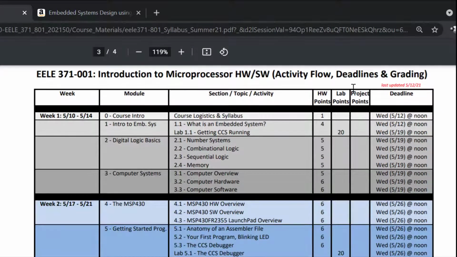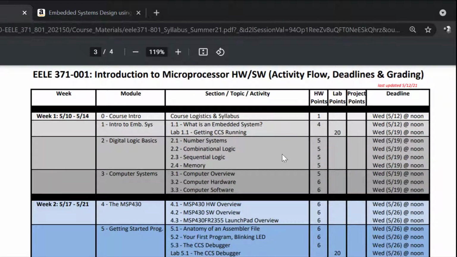This right here is where you want to look every single time you engage with the class. So if you say, I'm going to work on this class today, this is the first thing you want to look at. This is the schedule, and it's also the graded deliverables. It's what you're going to work on, how they're graded, how much they're worth, and when they're due.